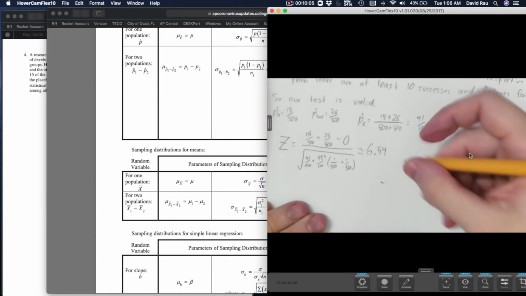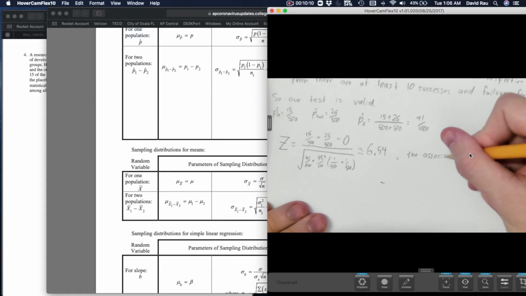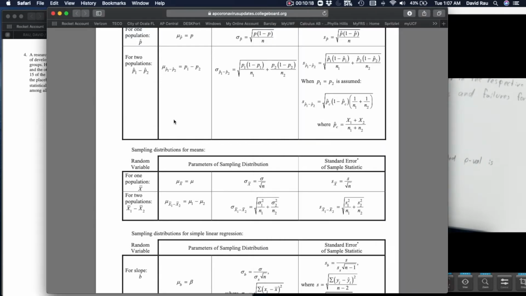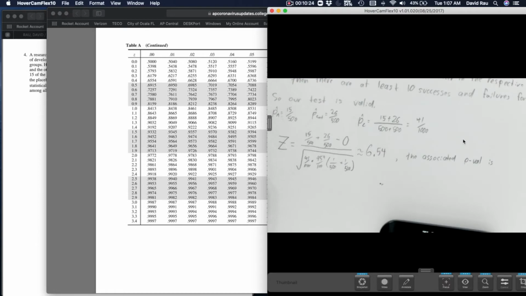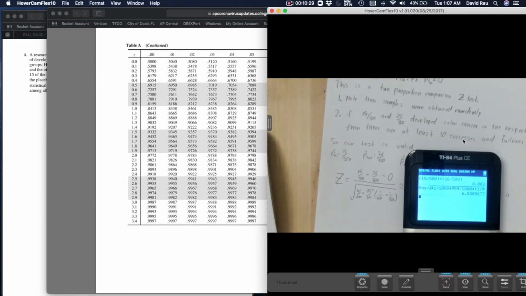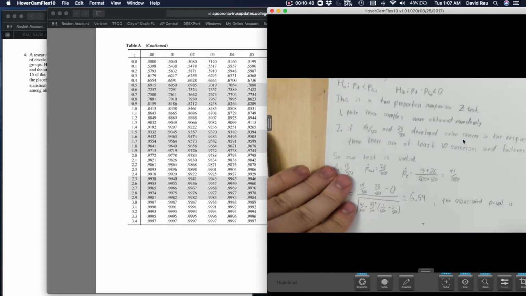All right, and the associated p-value is, let's find out what the associated p-value is. If we have a z-score of, something went wrong here. Oh, sorry, I should be subtracting these two. See, I'm so glad I wrote it like this. Okay, these should be subtracted. My bad. I knew something was wrong because we're expecting, I mean, it should be smaller.